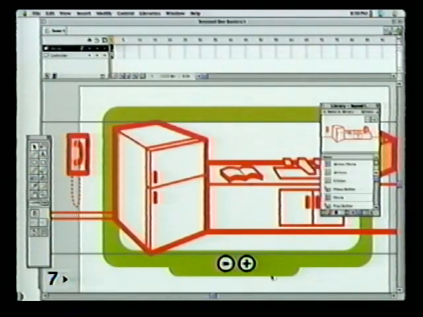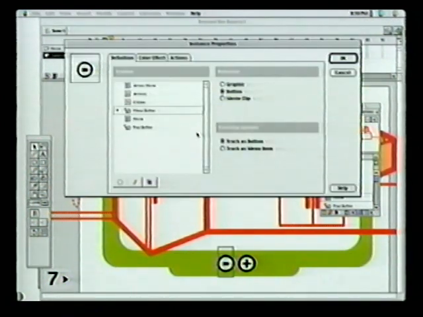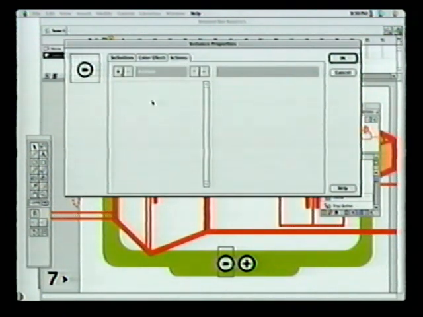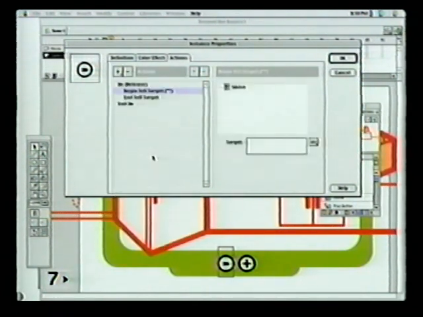Now the next step is to tell our buttons to tell the movie clip what to do. So double click on the button and choose the Actions tab. Choose the plus sign, and this is a little bit tricky. Normally it should be tell movie clip, but in this case what we're going to find is it is called tell target. That's how we tell a movie clip what to do. Well, we've only named one movie clip, and that's the only one we can tell to do. So all we need to do is double click on the word movie.